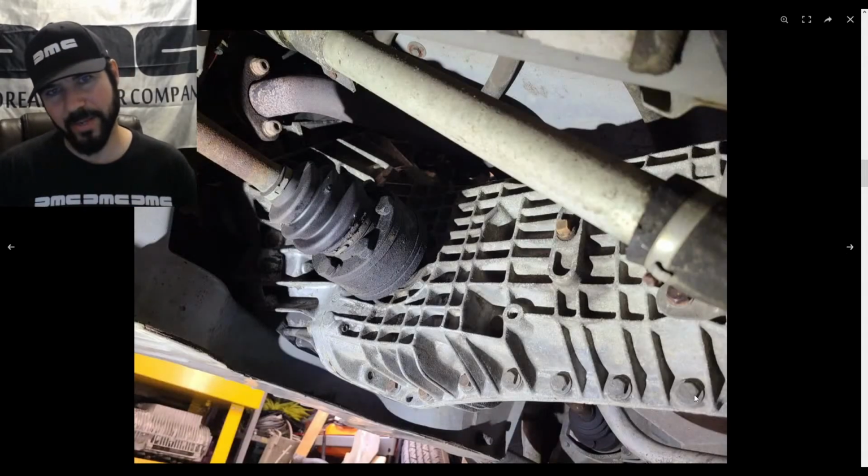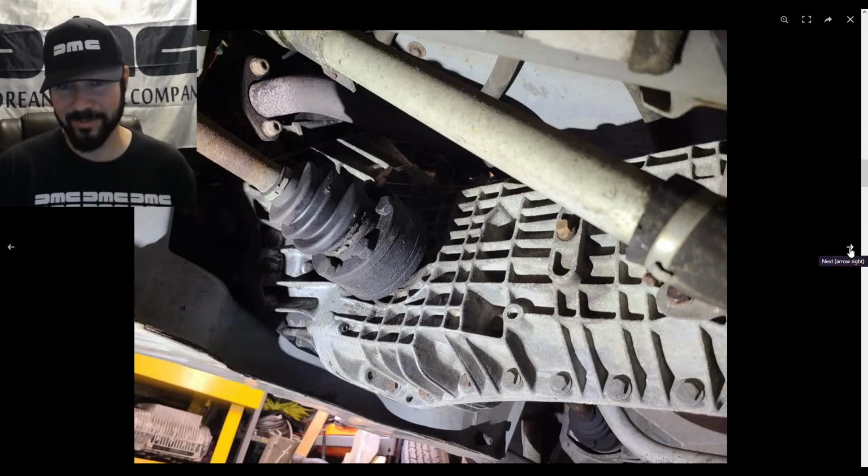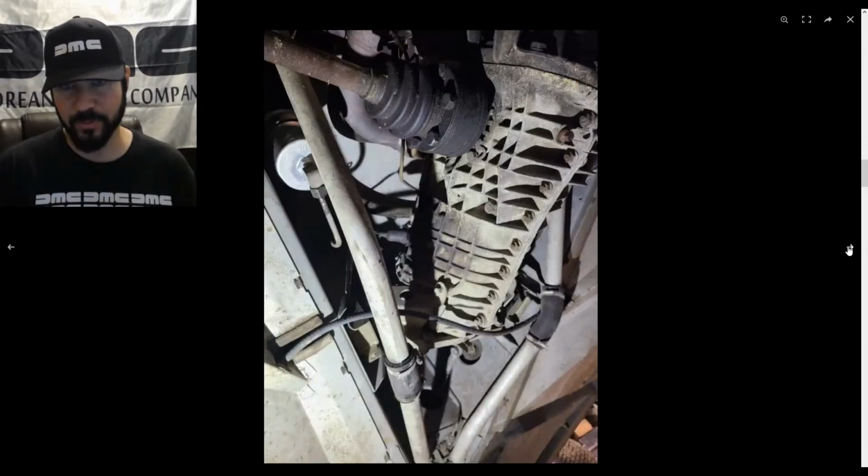This doesn't look too bad here. The transmission looks pretty clean. I mean, I don't see a lot of the dirt that you normally see on a transmission. Of course, I'm always looking at mine, and mine's got a lot of dirt on it because it's been driven a lot. It collects a lot underneath there. So this doesn't look too bad. CV axle boots look okay. Maybe those were replaced recently, or they've just been well preserved because the car has only been driven 15,000 original miles. You got some stuff going on here.